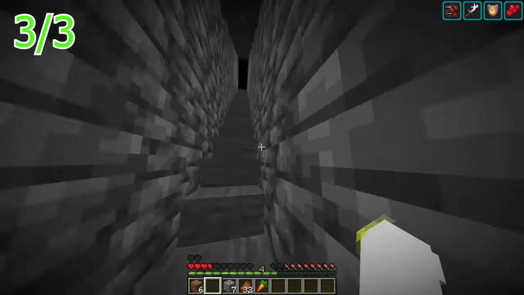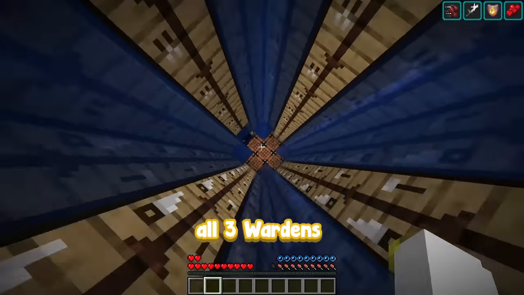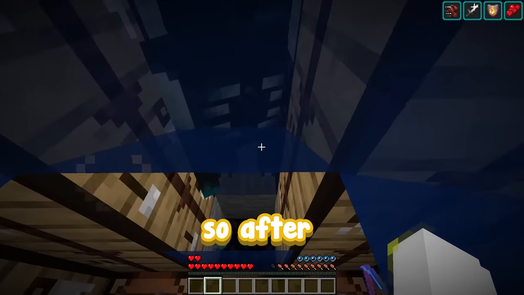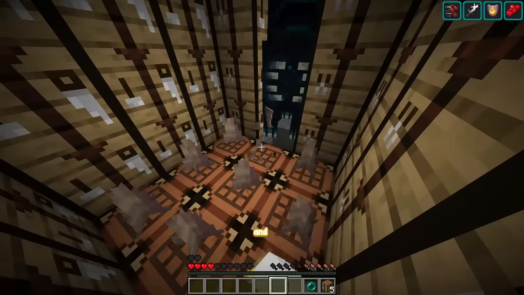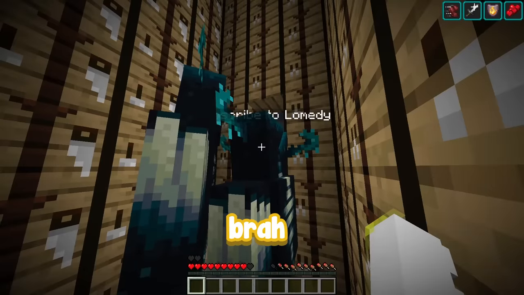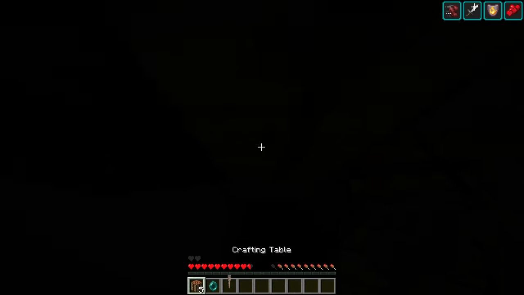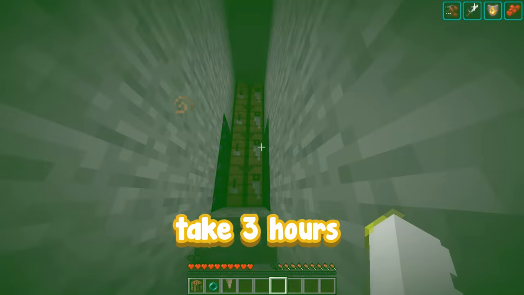The plan backfired, and once I came back down, all three wardens were stuck. So after multiple deaths, I slowly took out this piece of block that was holding them back and rescued the wardens. All I need to do now is to put them inside the pit. Over here, bruh. That definitely did not take 3 hours.